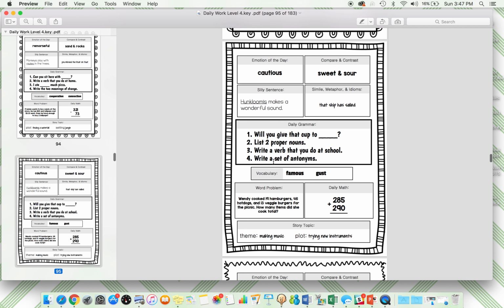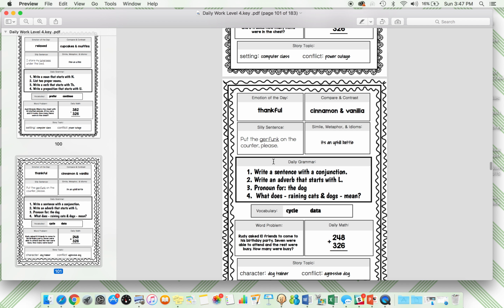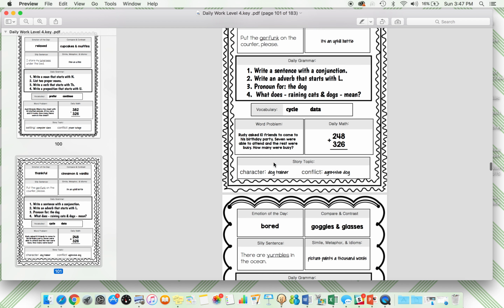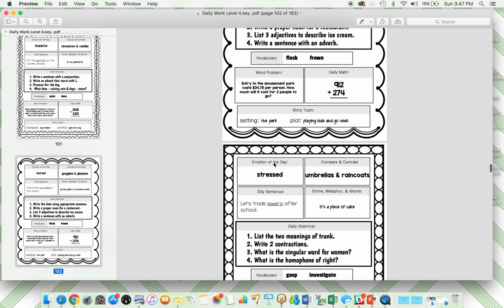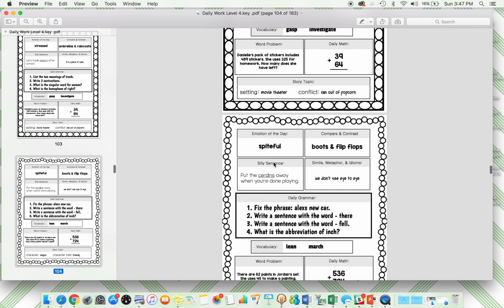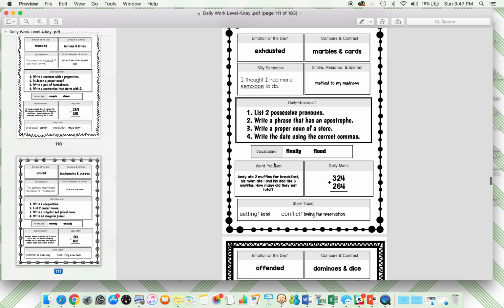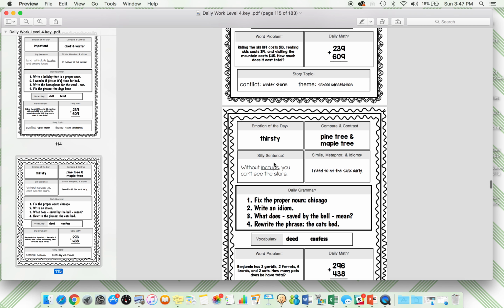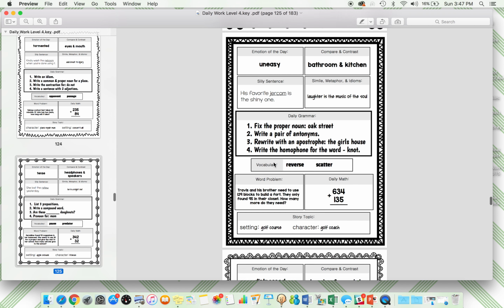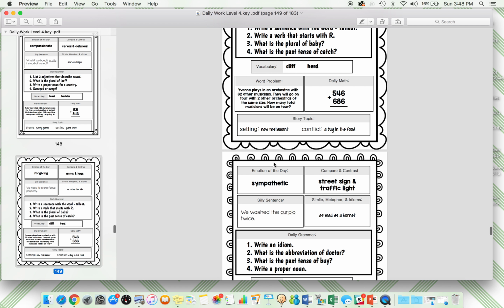And it's this whole series of activities that includes a lot of different skills, a lot of different subjects, a lot of different concepts. My favorite way to use this was to have students do this independently on their own, and then we corrected it together. And there was just so much great learning, and I was really excited to take this to the level 4 level and make it a harder version of level 3 with a lot of new great skills.